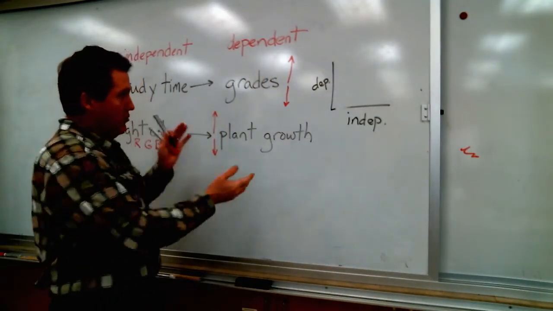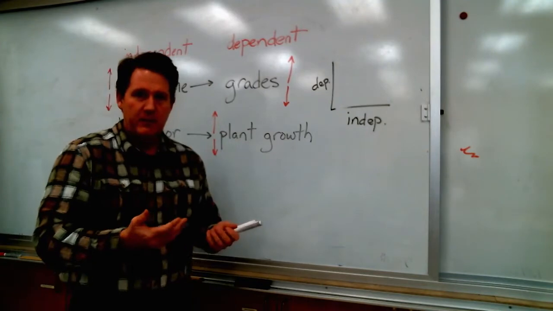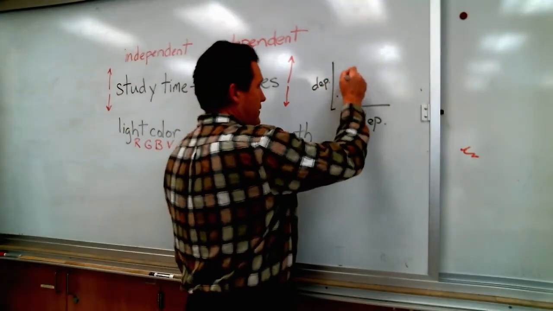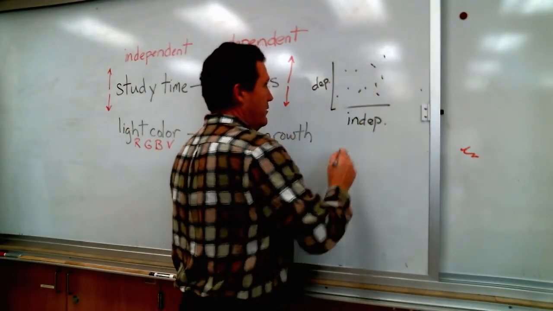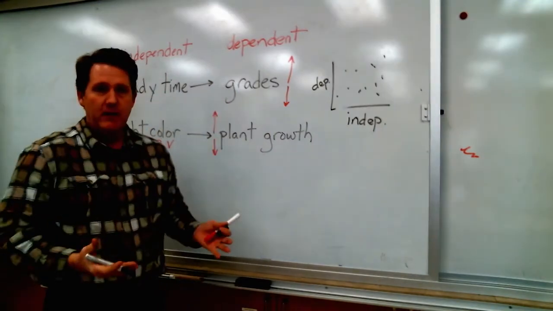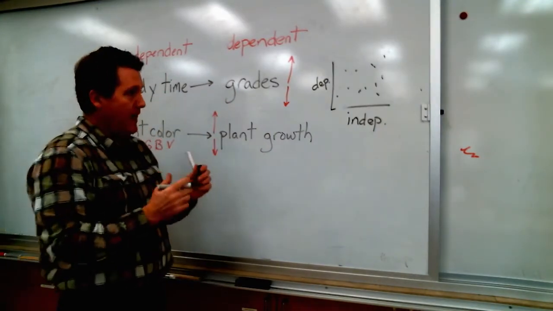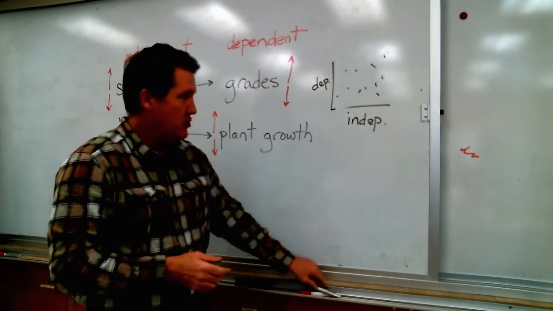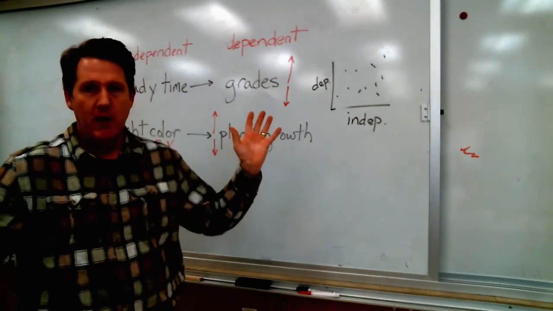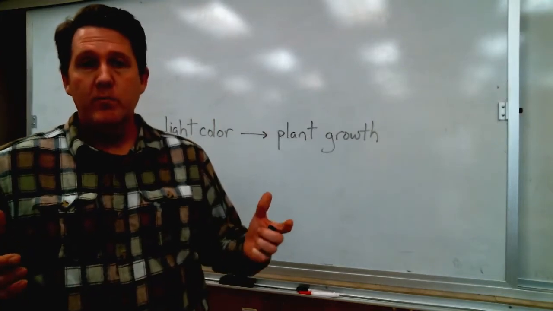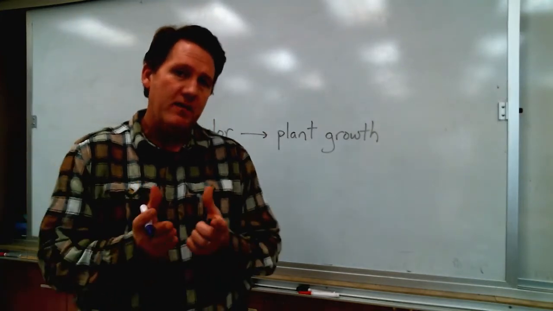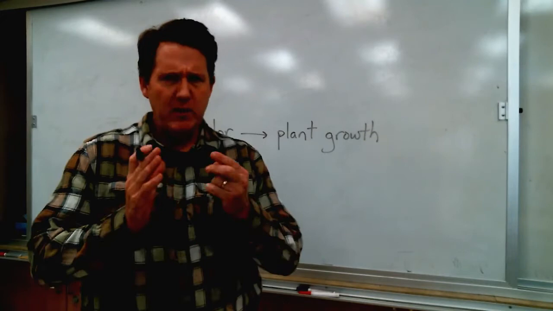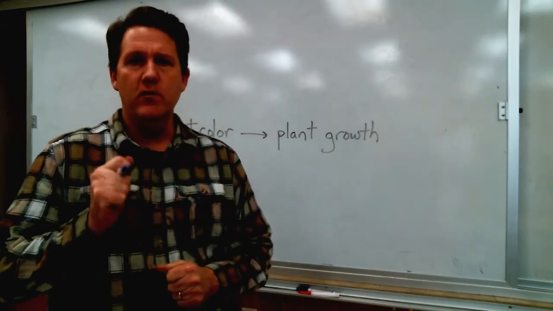Now, if we were to graph this independent and dependent variable in the end and find that the data points were just all over the place, and I can't really find any trend in there, that would indicate that there's no relationship at all. The two variables I'm looking at are not related. Now, part of the process of science is simplifying the world enough so that we can really study it well and draw a firm conclusion.